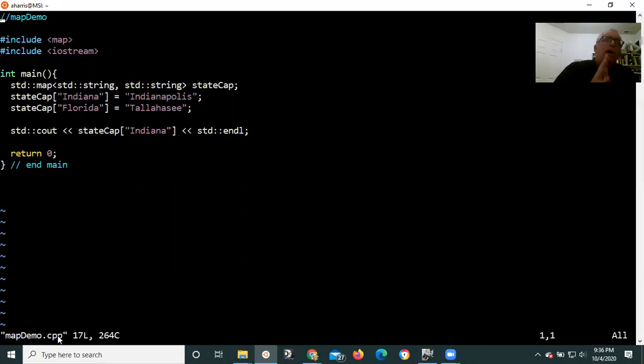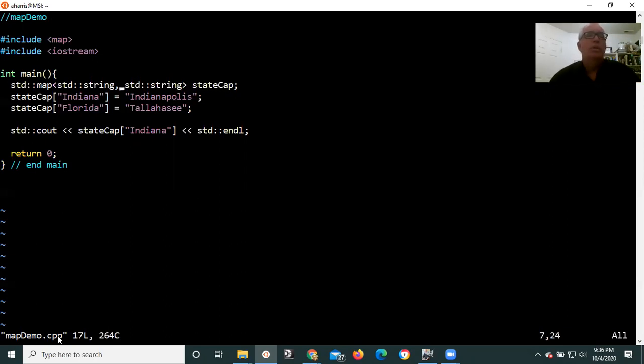And so C++ has this really neat library called the map. So include map, and then you can make this map. This one is interesting because it takes two data types. Usually I use a string as the key, and then you could use something else, even your own class, for the value.